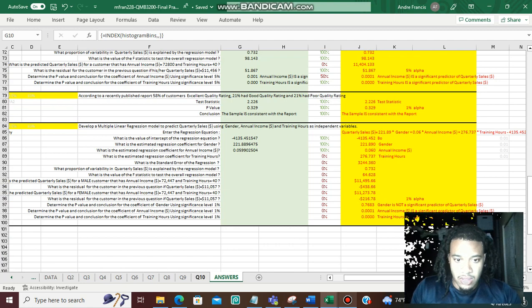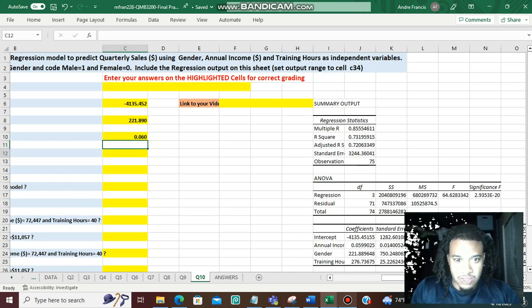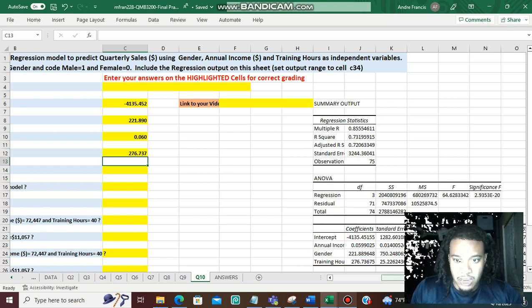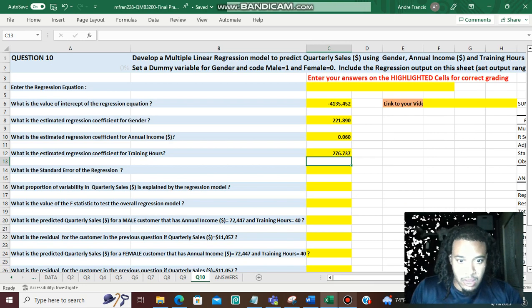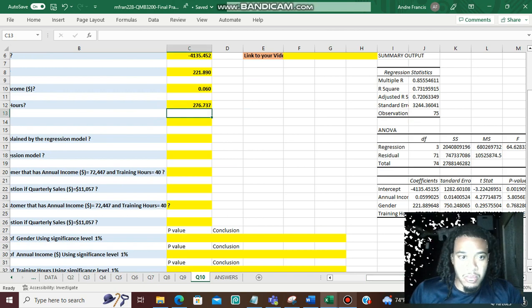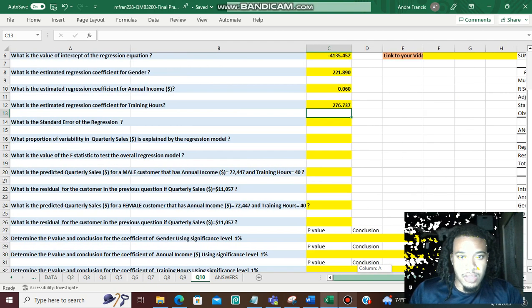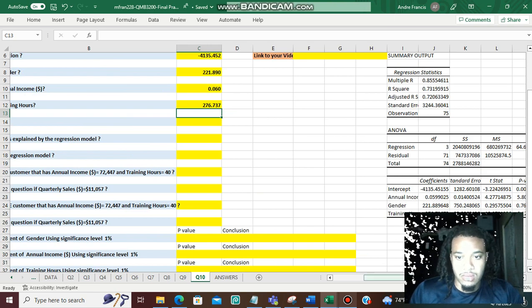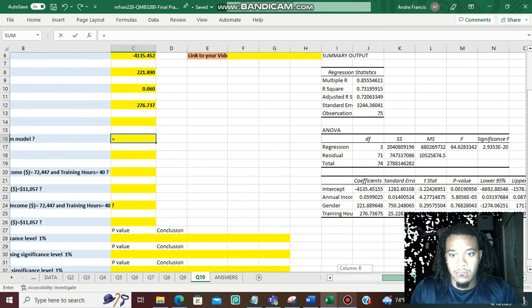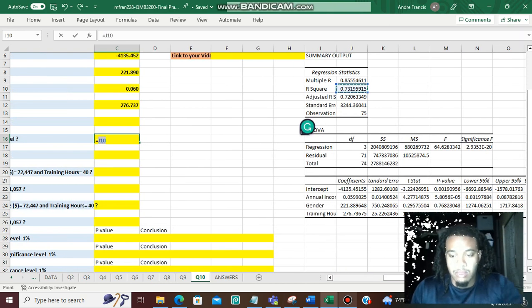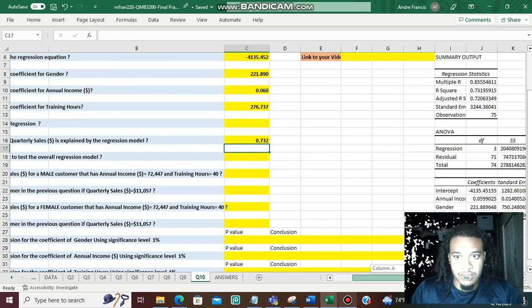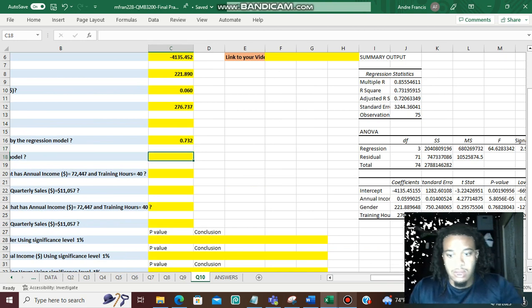And then for the training hours, it would be this one, the last coefficient. So we have those. And now the proportion of variability is R squared. And the F statistic right here.